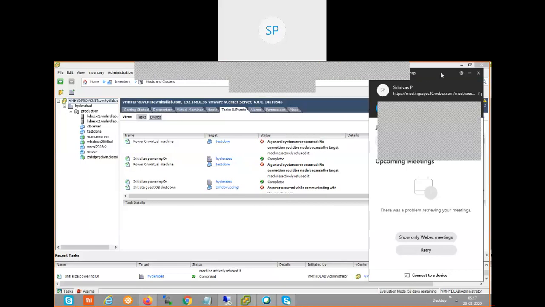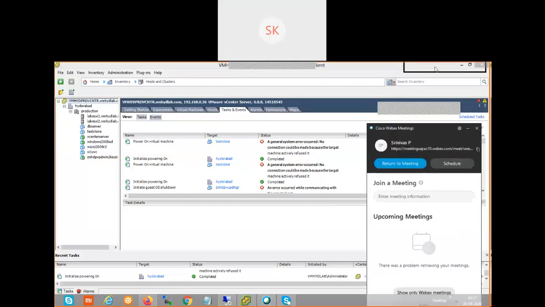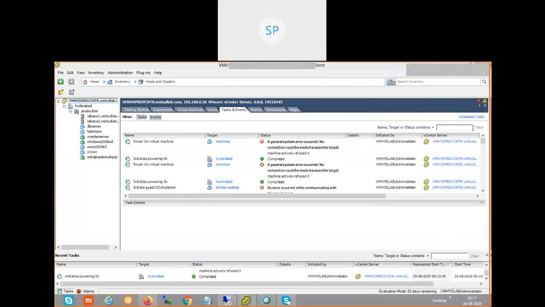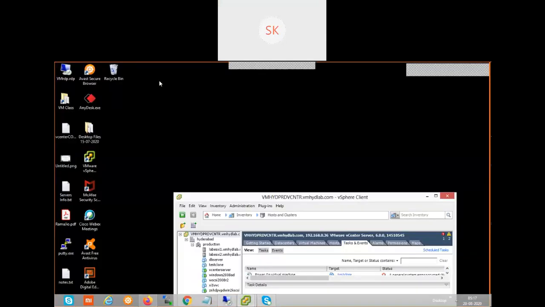Previous session, we learned about what roles and permissions are. Okay. In this session, we are going to see how the permissions or privileges are going to work for the vCenter server. We created a couple of folders. If not created, we'll create a couple of folders and move one of the VMs to the respective folder and see what permissions we are going to get on the respective object.